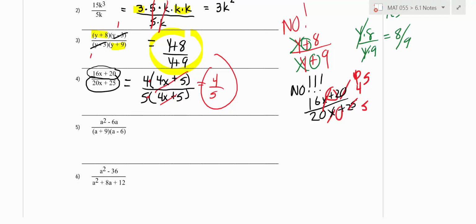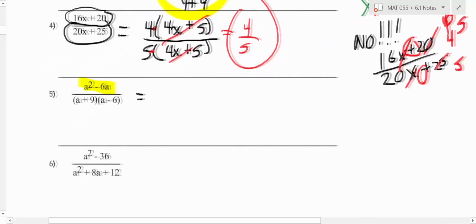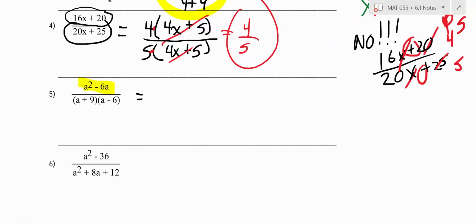Okay? All right. So let's look at this next one. Look at the numerator. You're totally in factoring mode now. How do you factor that numerator? You take an A out, right? So I'm going to go ahead and take the A out of the numerator. It's got lots of common factors, so you'd have A times A is A squared, and A times 6 is that, right?